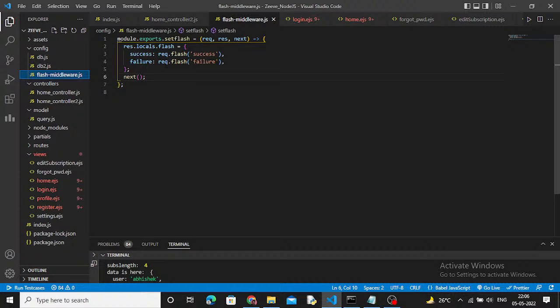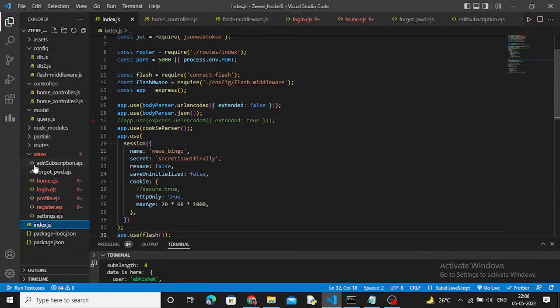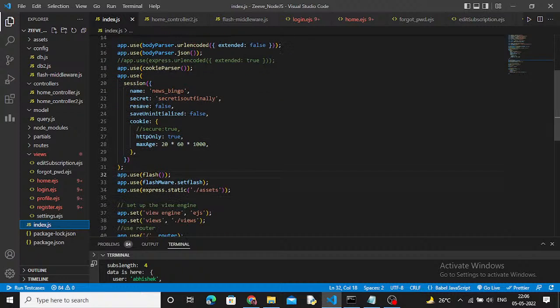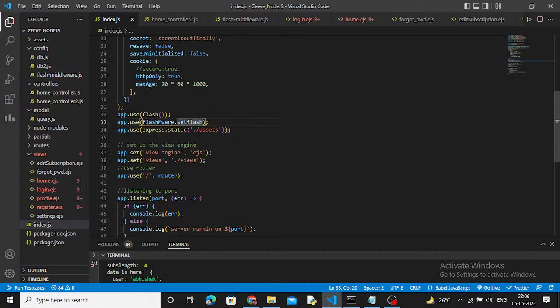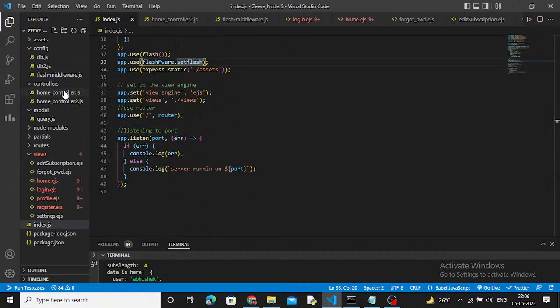right here. We have to set the locals, give a flash field, and set it in this object, and then we need to come here and require this flash middleware function and use it.